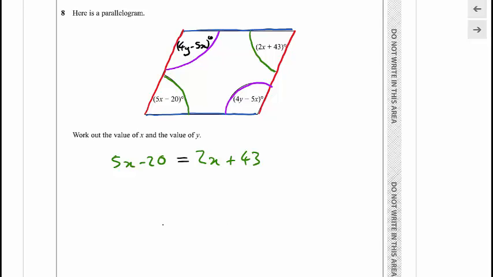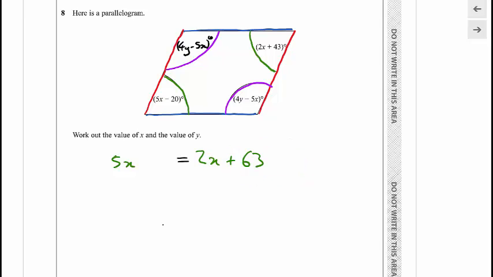So let's take this 20 over to the other side. If we take this 20 over to the other side, we can put it over there. But be careful, because if we take it over the other side, we have to change the sign. This is like an equals bridge, and the penalty for passing that equals bridge is that we have to change the sign. So this becomes a positive 20. So what's 43 plus 20? 43 plus 20, that is 63, isn't it? So I can just change this into a plus 63.